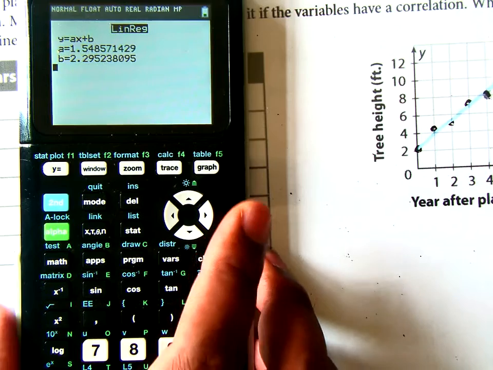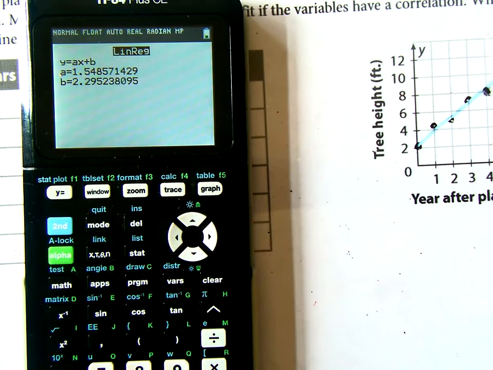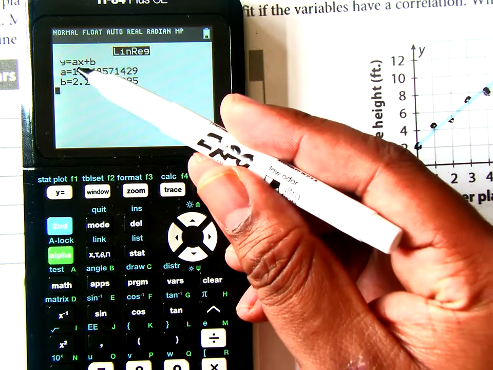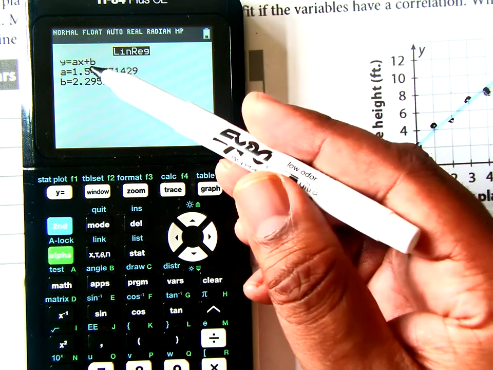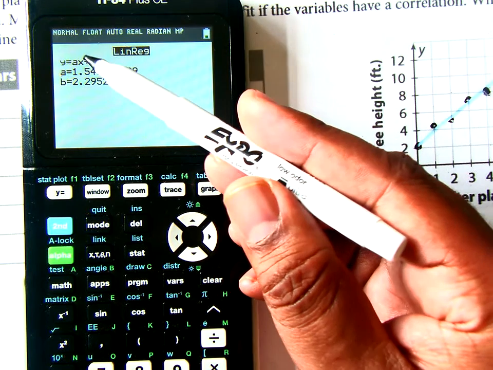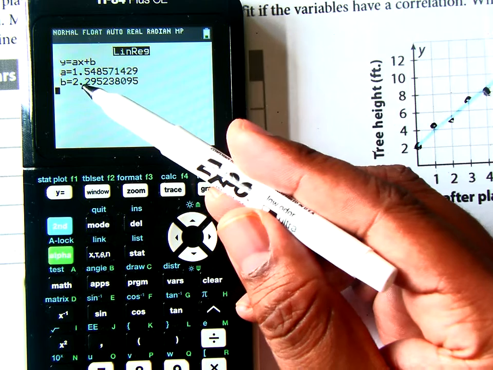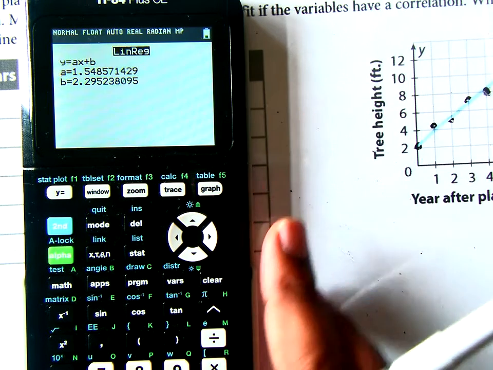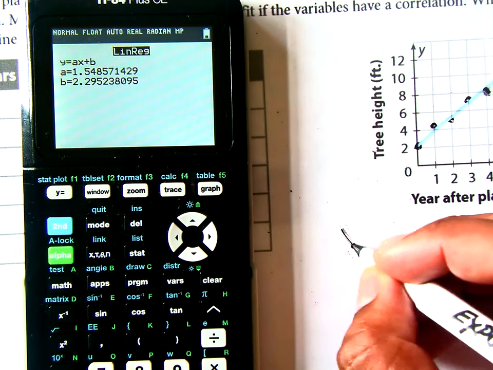So what does this mean? Well, basically it's telling you if you have an equation which is y is equal to ax plus b, your slope-intercept form, that a is the m here. Usually it's y equals mx plus b, but a is going to be your m. And what I'm going to do is round this to the nearest tenth and plug that in for my a. And then here, the 2.2, that's going to be my y-intercept. So I'm going to go ahead and plug that in for my y-intercept.